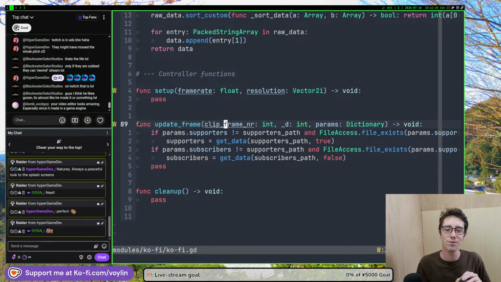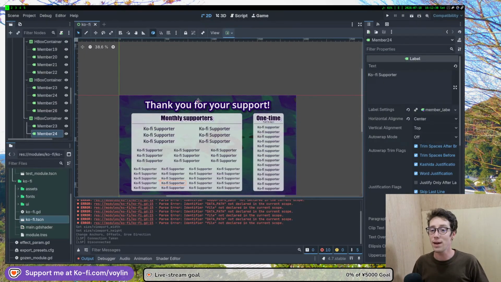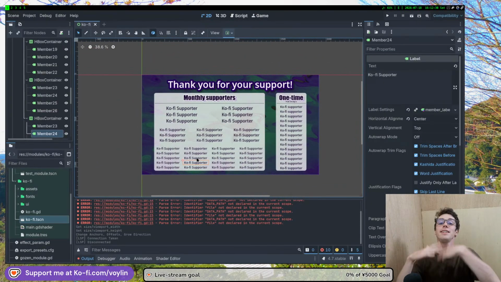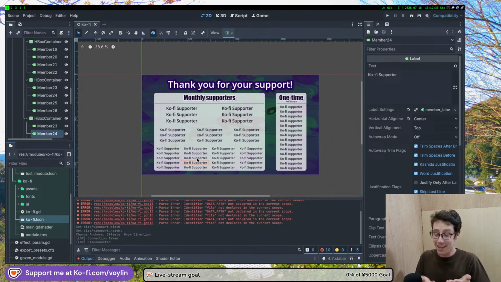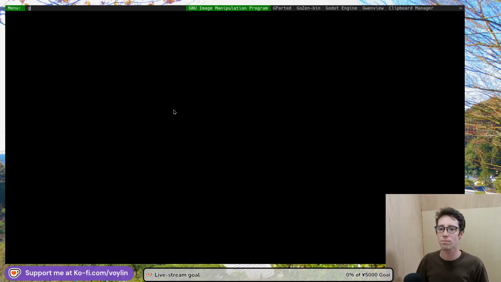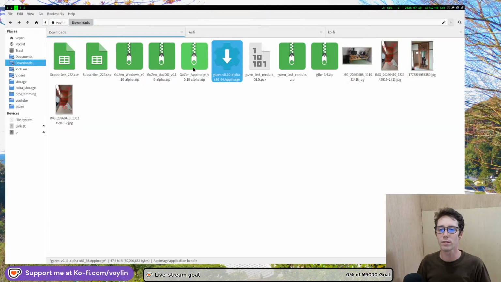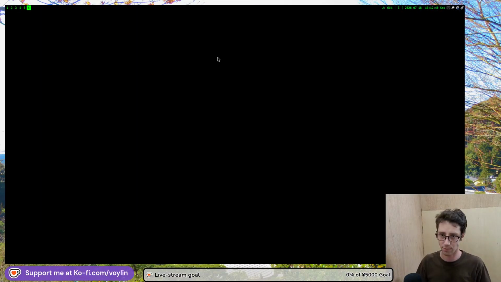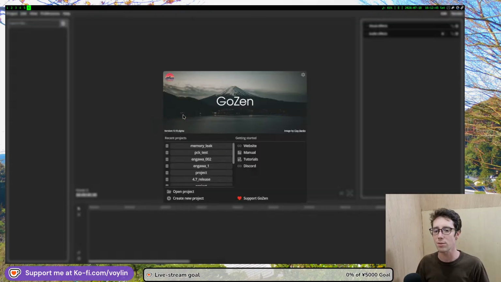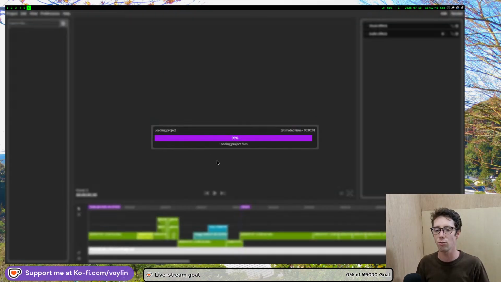Your video editor looks amazing, especially since it's made in a game engine. And that's a great part of it. You can create scenes like this inside of the game engine and have them show up inside of your project. I will open GoZen again for this, because I have created the test module to quickly show off what you can do with this.